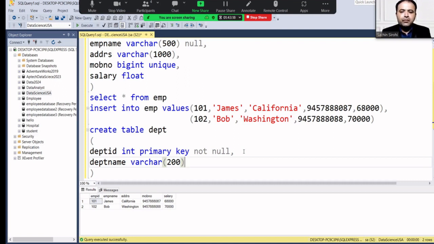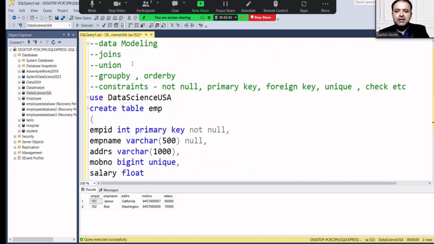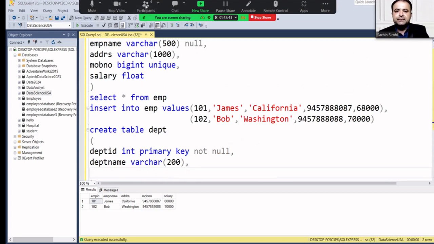So the capacity of varchar is high as compared to char, and it is flexible in size. So in most cases we should use varchar. When the size is fixed, like you have to specify only 5 characters, not less, not more, in that situation you can use char. Okay. After this I will discuss union, group by, all these things.